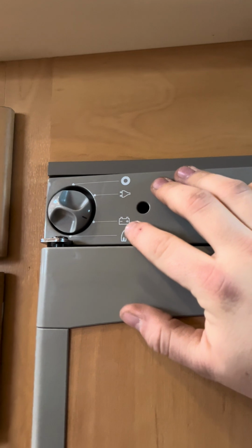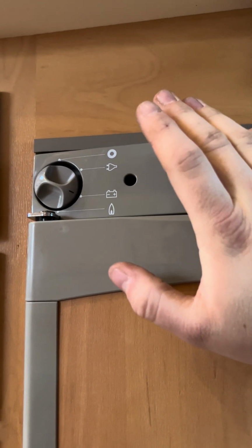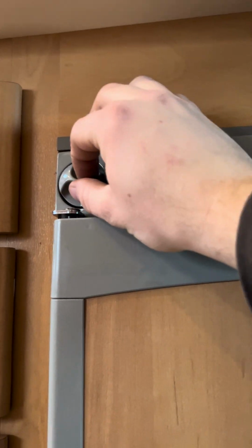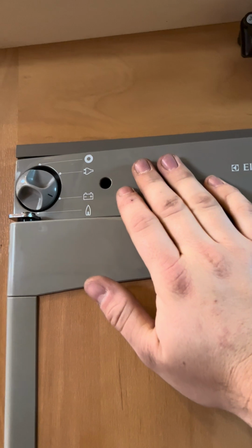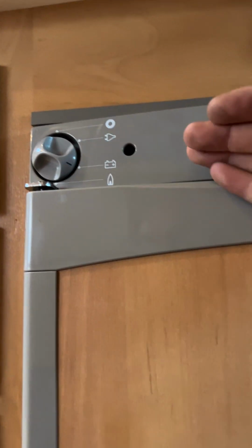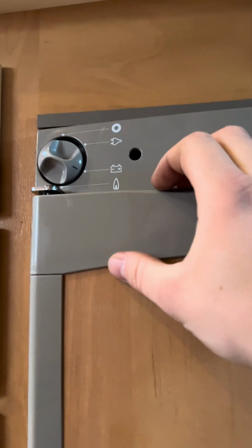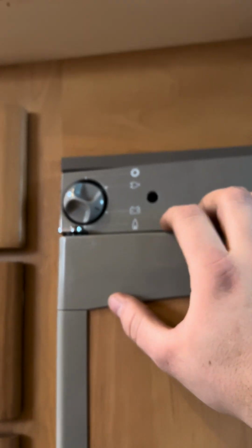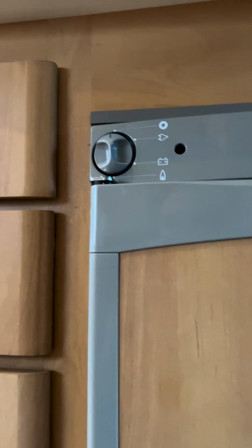The 12 volt isn't really powerful enough to get the fridge cold by itself. So if you're going for a long journey and you think that, you know, you can just switch down to 12 volt and it'll be fine, I can pretty much guarantee you that it will not get properly cold. So really the idea is you have to pre-cool the fridge before you leave, either on gas or on the mains, and then just switch over to 12 volt as you drive. So hopefully that makes sense.